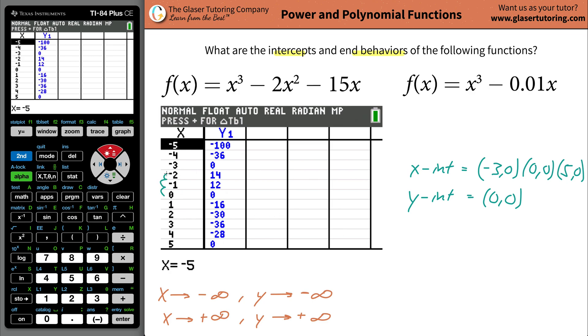And we can see clearly, negative three and zero, zero. We have zero, zero, and five, zero. So those were the three values of the x-intercepts. And also this one value here turned out to also be a y-intercept. So you can get it from the table as well. So hopefully that helps.